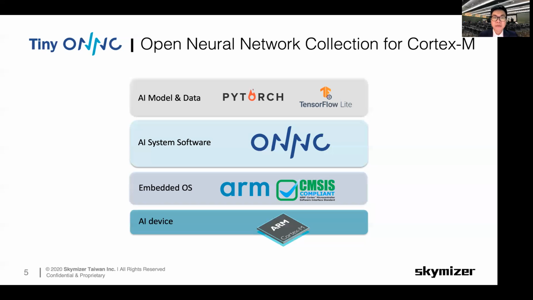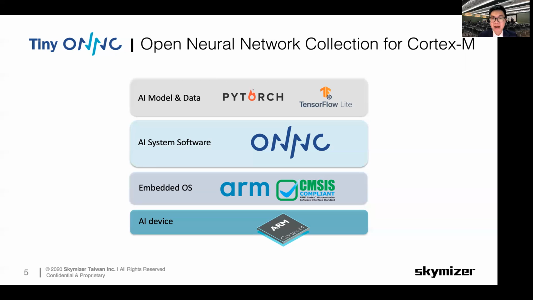So you may have a basic concept about ONNC. How about Tiny ONNC? Actually, Tiny ONNC is ONNC for IoT devices, especially for ARM Cortex-M. For users, they can use PyTorch and TensorFlow Lite for model training, and then feed the trained model to ONNC.